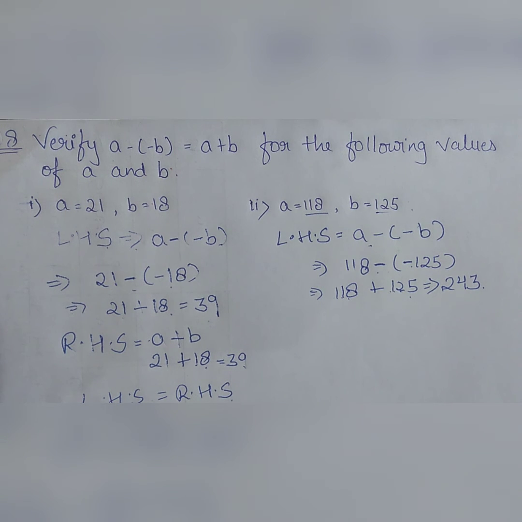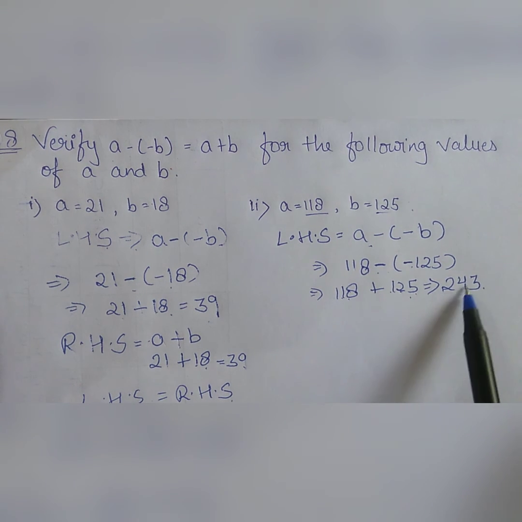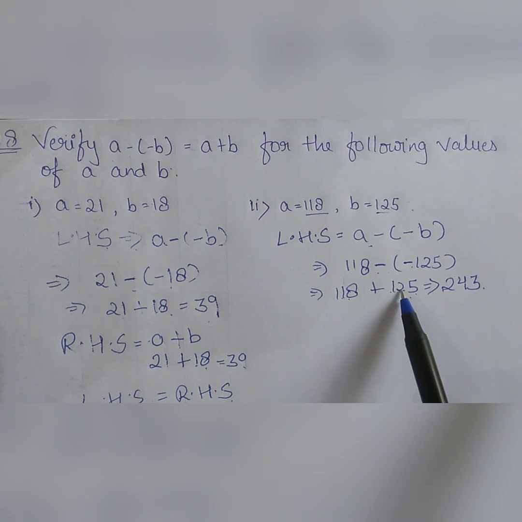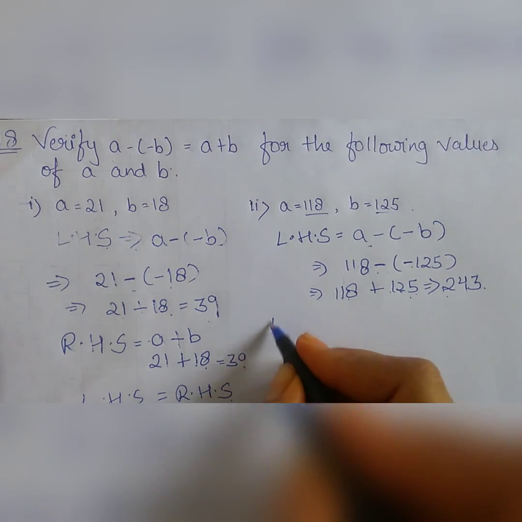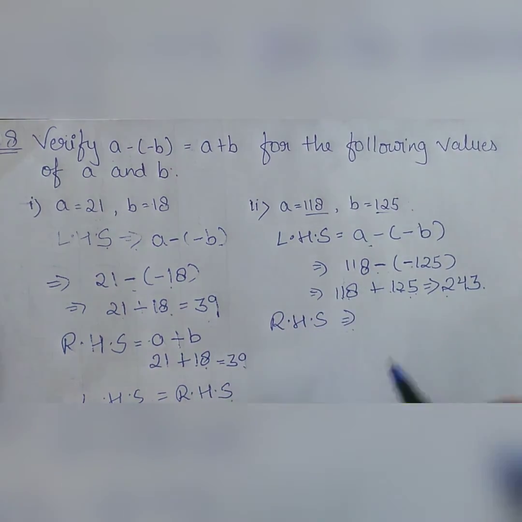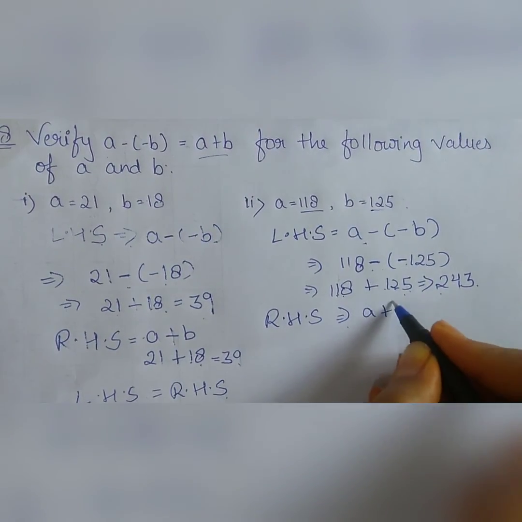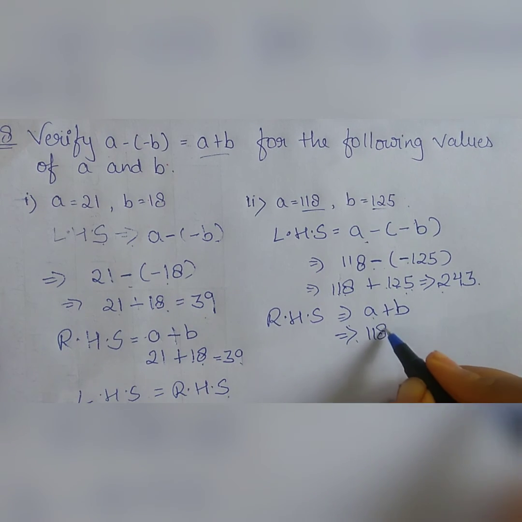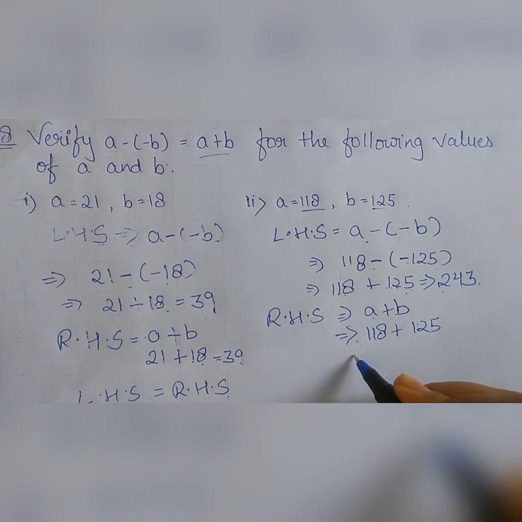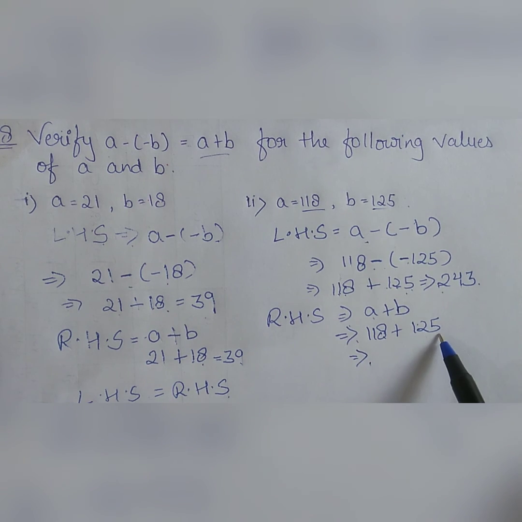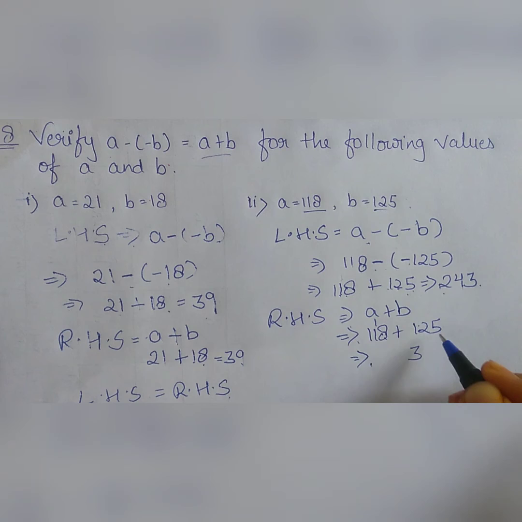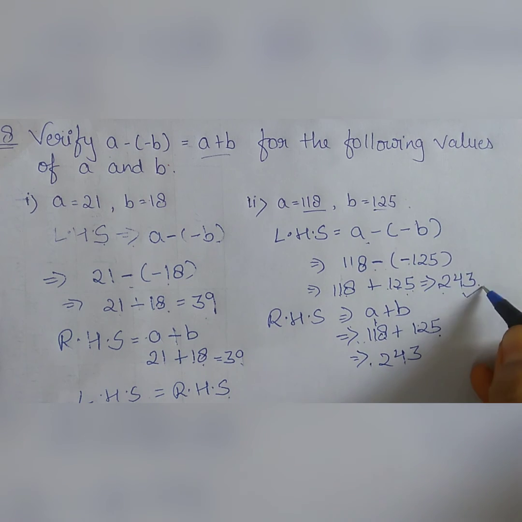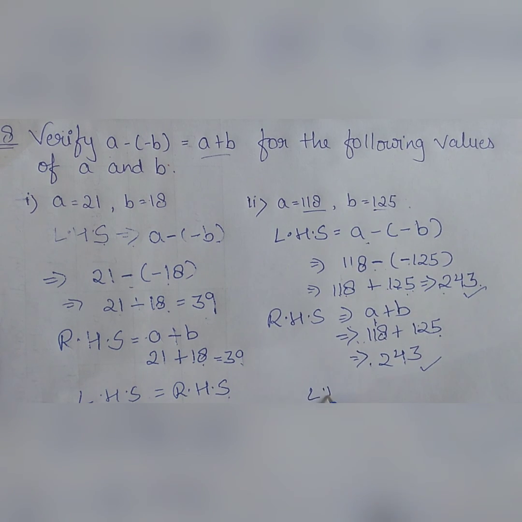Now you can add it simply as convenient to you like this: 8 plus 5, 13, 3, 1 carry, 2, 1, 3, 1 plus 1, 4, 1 plus 1, 2. Now let us check for right hand side. Right hand side we are having A plus B. 2, 3 plus 1, 4, 1 plus 1, 2, 2, 43. LHS equals RHS.